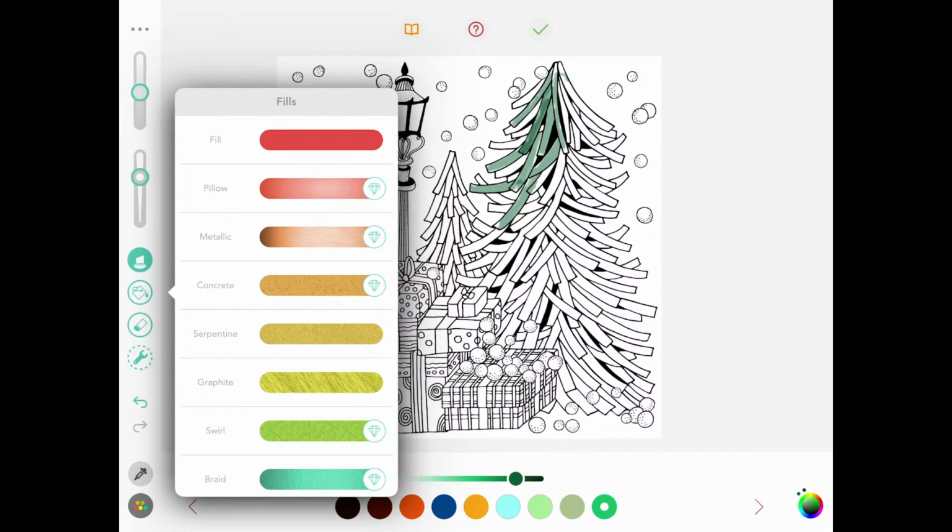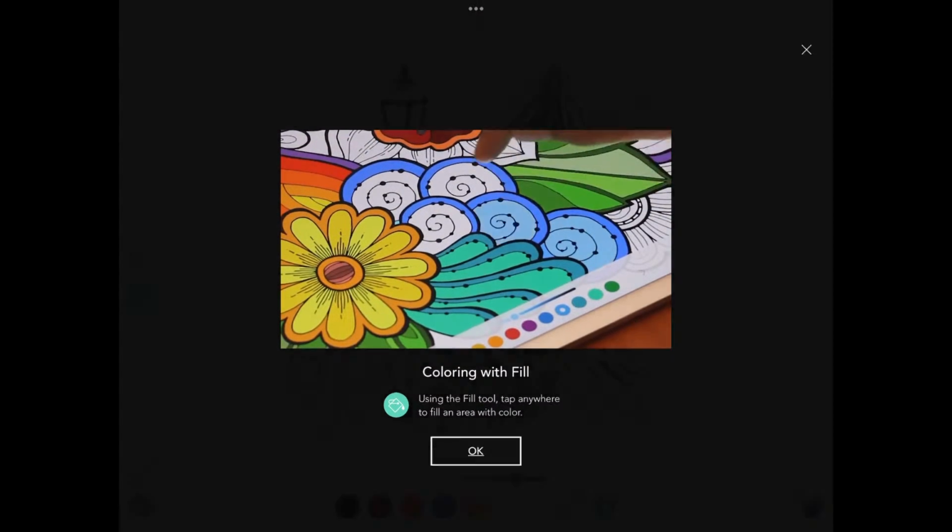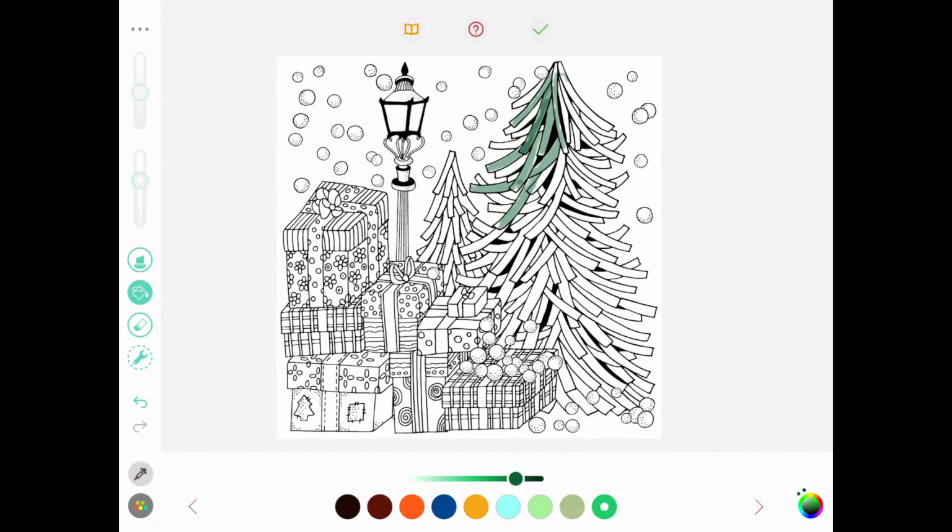Okay, what's that paint? Oh, so I can fill in, coloring with fill. I wonder how Phil is. Is he a nice guy? Does he have issues?